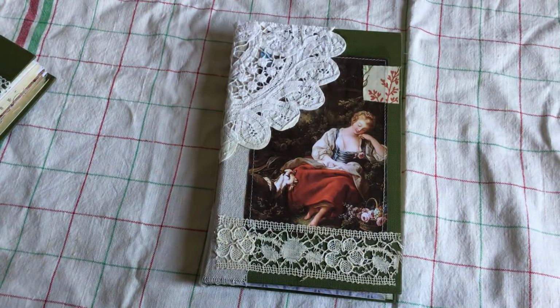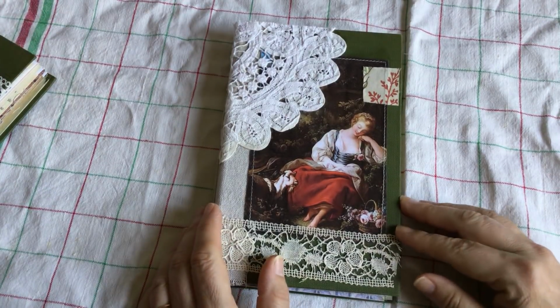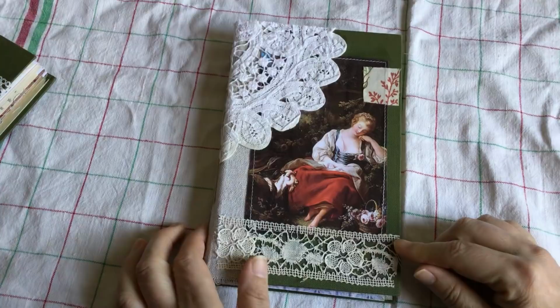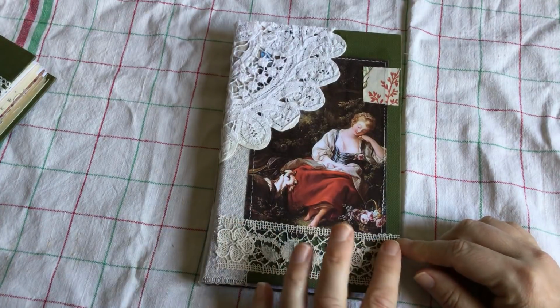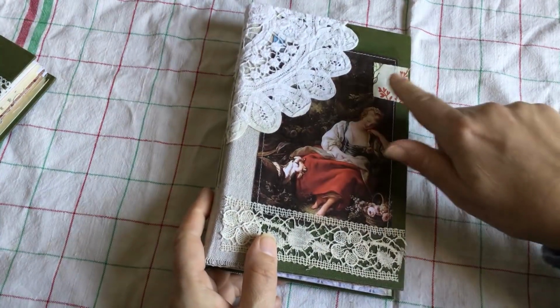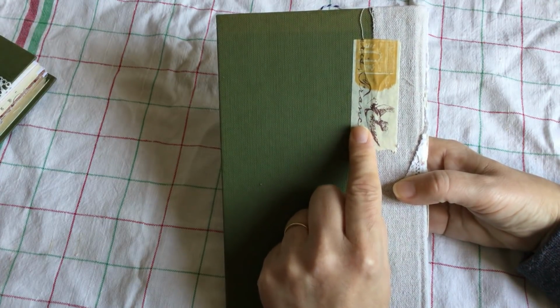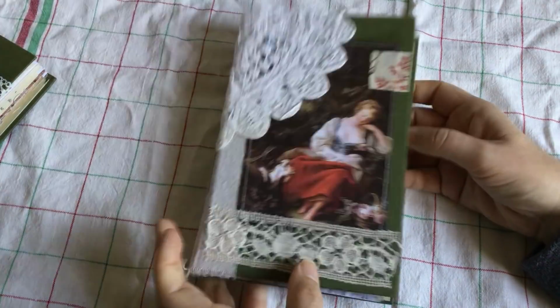And then the next one I have is this one here. And these would be lovely presents for someone. So this is the front. Absolutely love that painting. One of my favorite antique laces that my mum gave me when I went to Australia, and some beautiful antique French fabric, linen spine, and just a little bit of Cavallini washi tape.